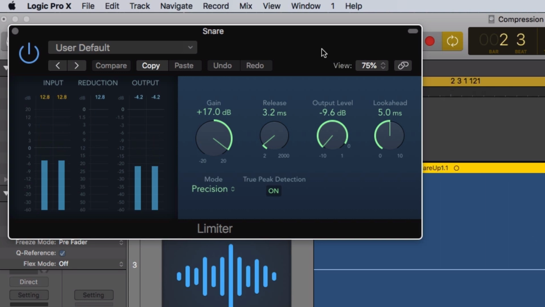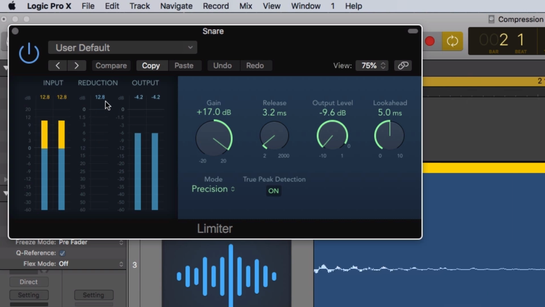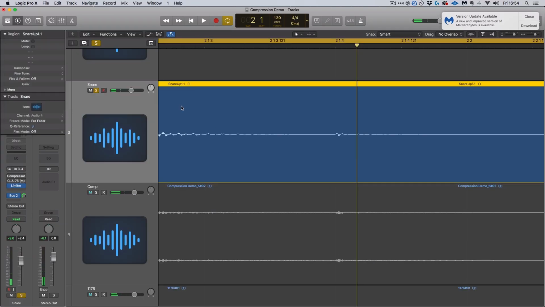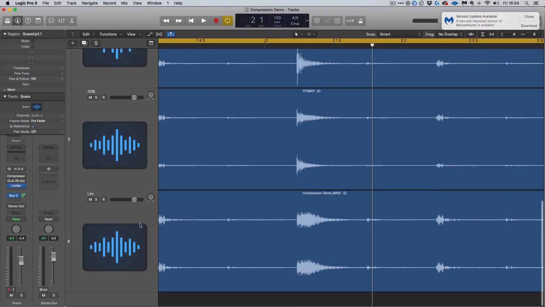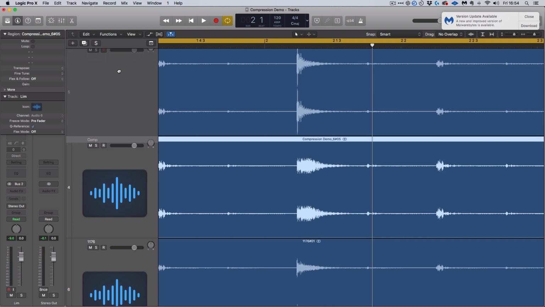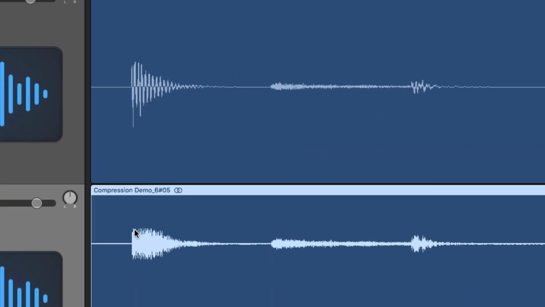So it's changed the sound quite drastically, and I'm using pretty drastic settings here. You can see I'm applying like 12 dB of gain reduction, which you would never normally do. And we've lost all the transient. Hopefully you can hear that a bit already. And if we actually look at it, straight away you can see it's just shaved off the transient like this. So in comparison, we basically have no transient. And look, it's just level. We don't have this tapering off. It's just level the whole time.